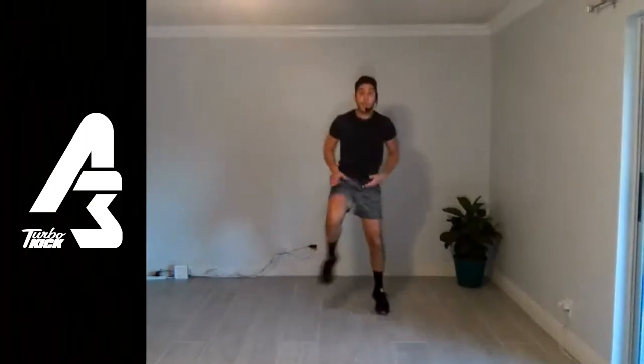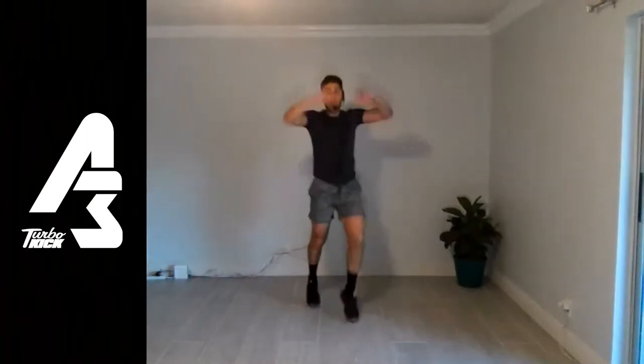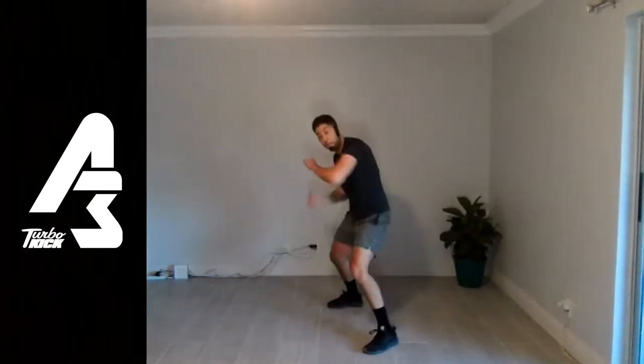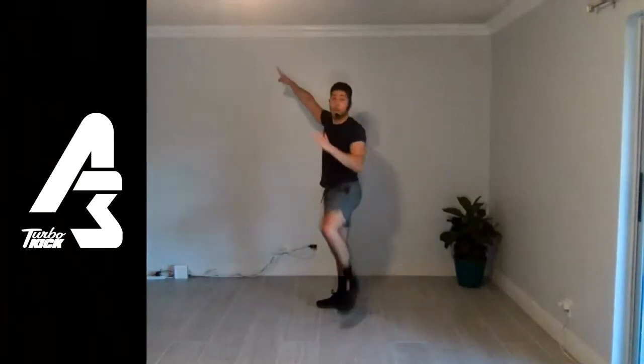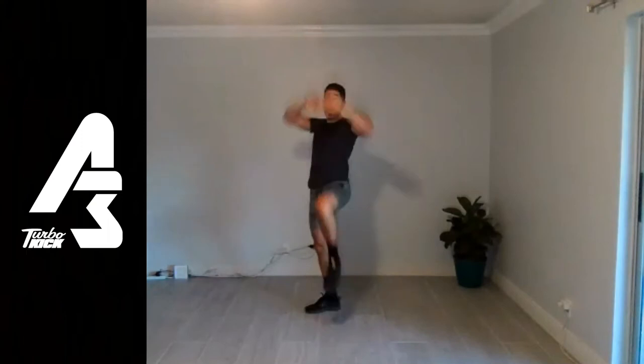Good. This is high impact. I need to see space in between those scissors. Good. Jab, cross, hook up. Boom. Four knees to the back. Two kicks. Two knees. Now ski.